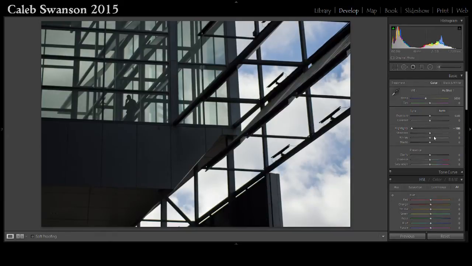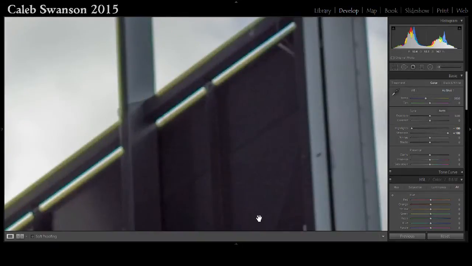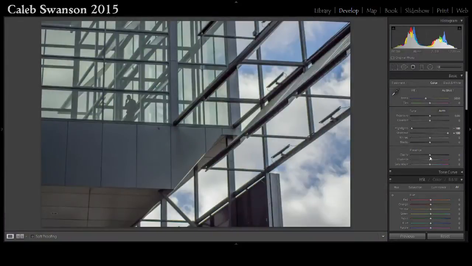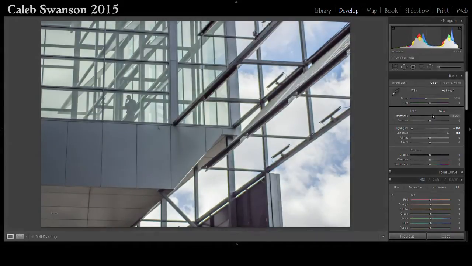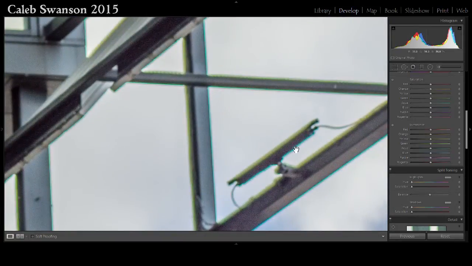So let's turn these two to opposite sides. You can see it opens up the shadows a big deal, but there is some grain in here. To also help make this look like an HDR photo, we can turn up the clarity, which I really love. Turn the saturation up a bit, not too high, because then you're going to make the noise show up even more. And you can see right here there's a whole bunch of chromatic aberration, probably because I wasn't holding the camera steady.